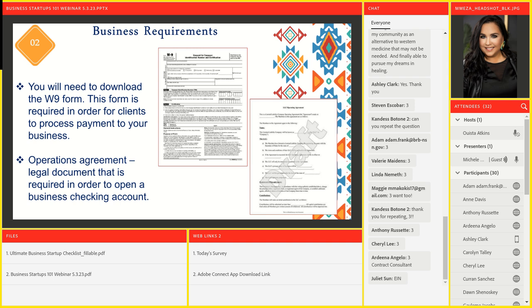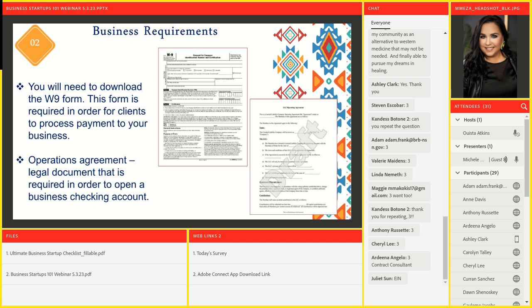You want to make sure you keep this form updated with your business information every year, because let's say you win a multi-year contract, or you go back to the same corporation or tribe or whoever it is and they request a W-9 form, they will actually request an updated W-9 every year. So this is just a good form to save and keep. And it does have a place for your social or your EIN, but again, I prefer using your EIN for everything business. The next thing I have on the screen is the operating agreement.